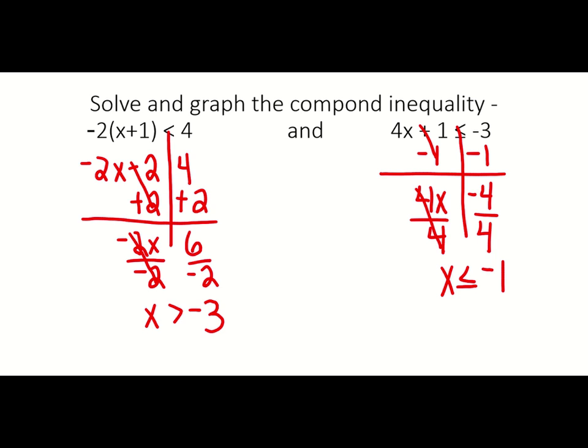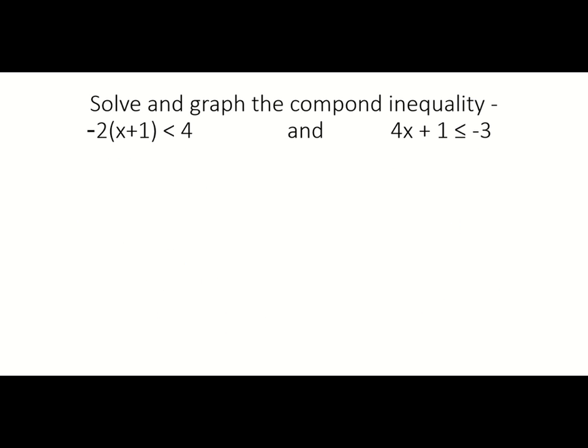So we now need to graph our solutions. So first, x is greater than -3. I'm going to put an open circle at -3, and I need to shade to the right because that would be numbers greater than -3. And then the second one, x is less than or equal to -1, tells me a closed circle at -1. And then I would need to shade to the left to get numbers less than that. So right here, we have an open circle at -3, a closed circle at -1, and then we are shaded in between because we need those greater than -3 and less than -1.